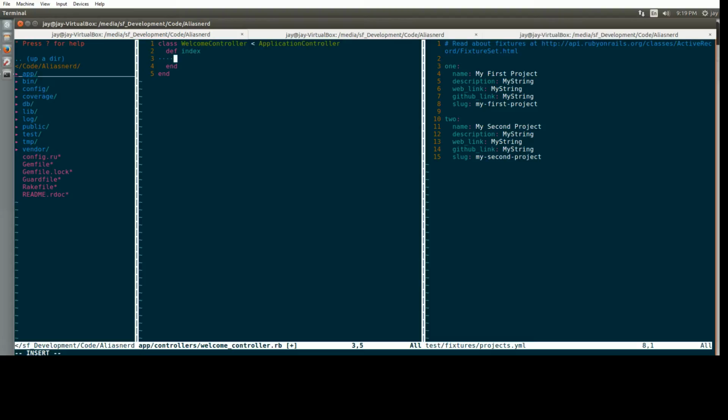And the index is going to get a projects, so this will just be project. It's not really .all. I think we can just limit to 2.